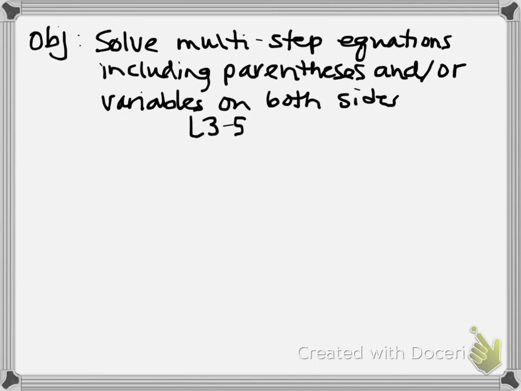So what I mean by and/or is that you may have variables on both sides, or you may just have variables on one side. You may have parentheses on both sides, or you may have parentheses just on one side. So it's going to be a combination of all these things. All right?